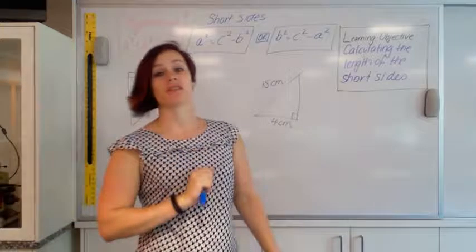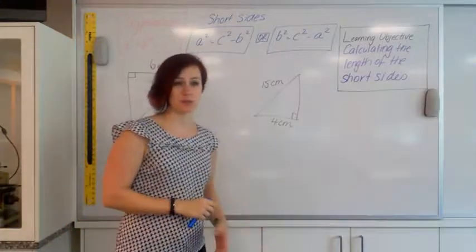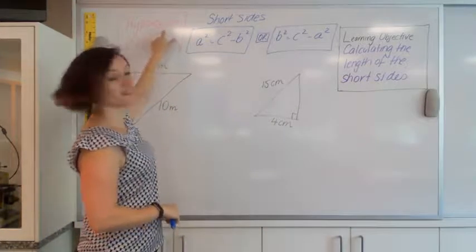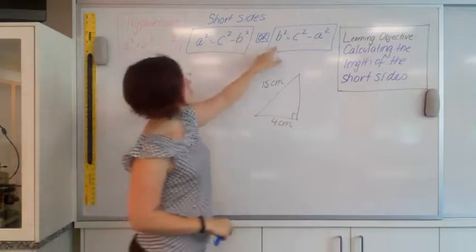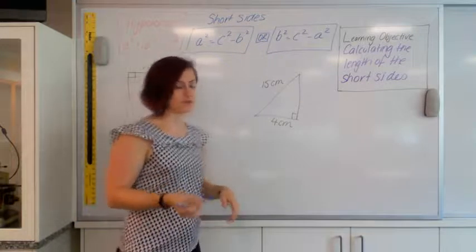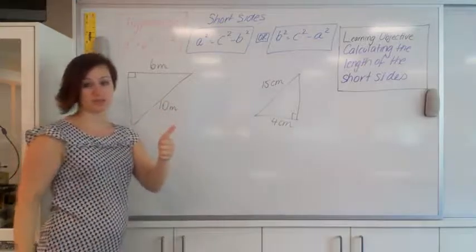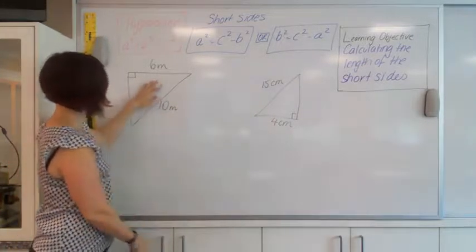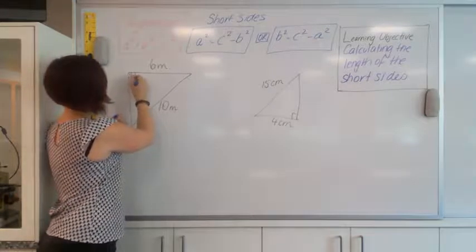We are looking to find the short side now using our rules that we found by rearranging Pythagoras' theorem. So here's the normal one to find the hypotenuse, and here are our two if we are finding shorter sides. All right. Okay, I've drawn my triangle. I'm about to label my sides so I can pick my rule. I've got my right angle.